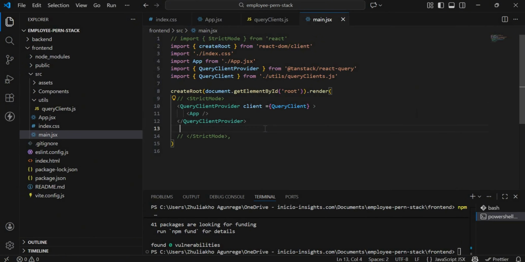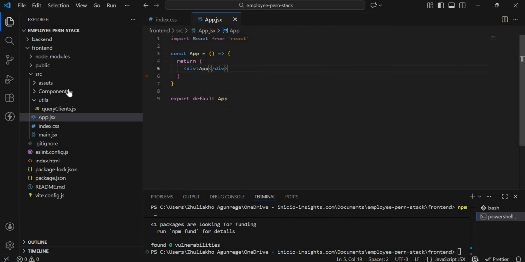Okay, that was a typo. So we've wrapped our application with our TanStack query client so that we can use it within the entire application. All right, so this part is done.